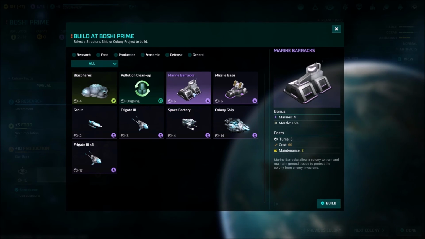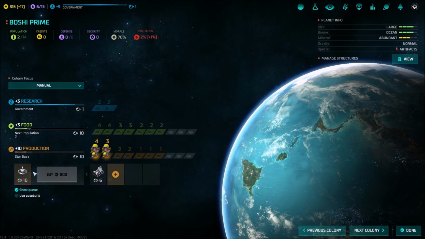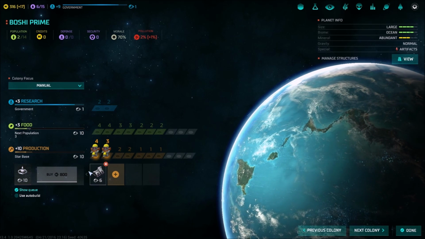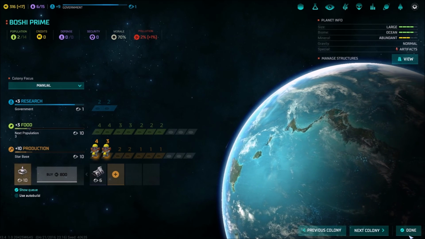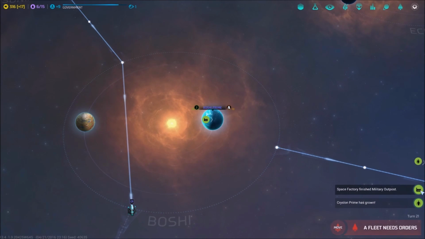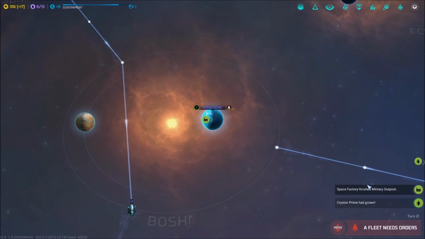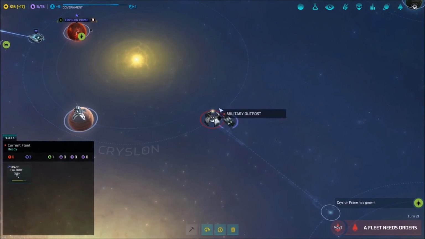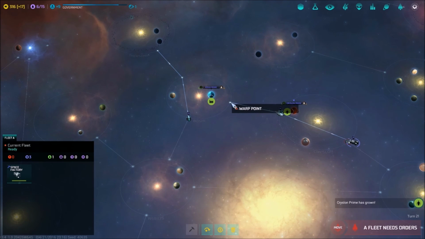We might want to get a marine barracks in the early game here. Star base is also nice, which means the marine barracks may be bumped down when we get a little bit more into it, because we may research something like research laboratory, which would be very nice to get. And you have done your military outpost, that's always nice. So why don't you come up here?